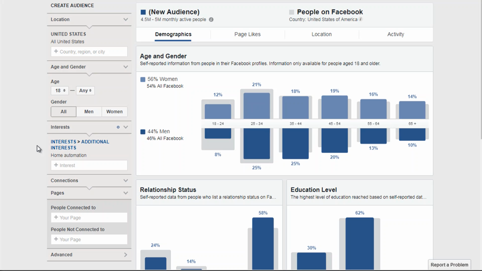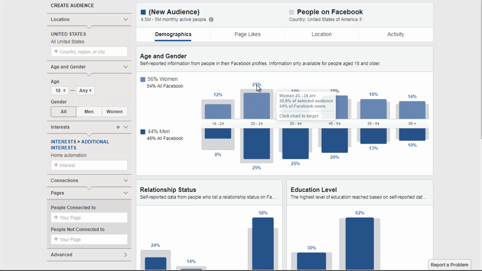Now, we don't know. Hypothetically, that could be because they're using their husband's accounts. We don't know. But this is enough data to tell us that there is a majority of women. So 56% women, 44% men. Now, the nice thing about this tool is it allows you to paint the picture in a better light. So let's say, for example, that we want to figure out, are these women single or are they mainly married?